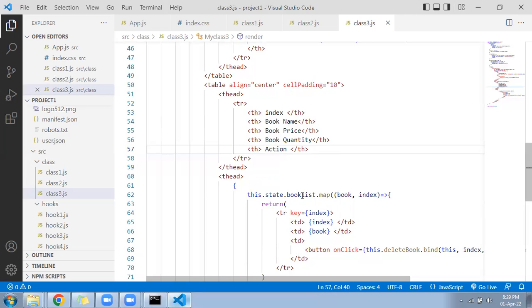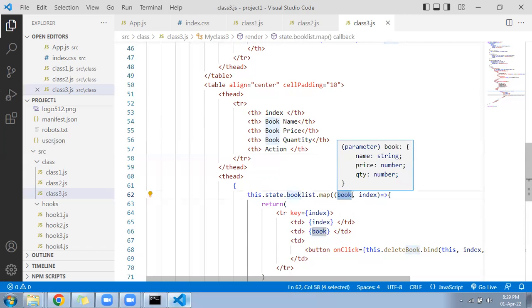From book list, we will not write book here. We can write book info because it is going to come as an object.